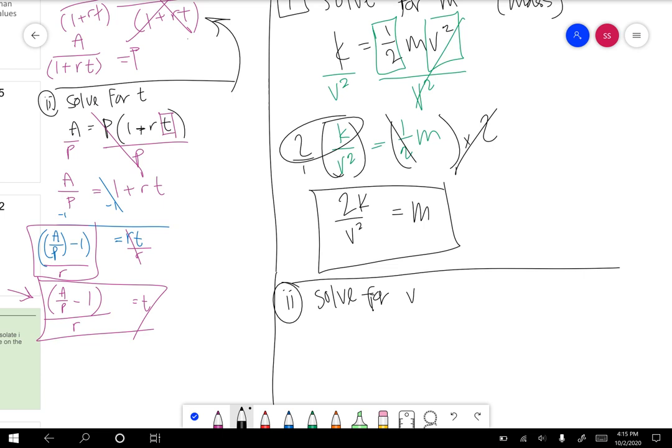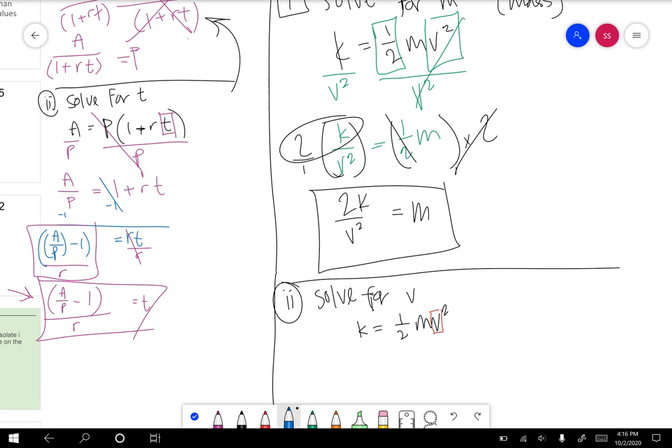All right, so let's solve for v this time. So we're starting with the same kinetic energy formula. 1/2 of mass times velocity squared gives us the kinetic energy amount. And we are solving for v this time. Solving for v, not v squared, but v. So let's start with maybe the opposite step this time. So instead of getting rid of the m, we're going to get rid of the 1/2 first.